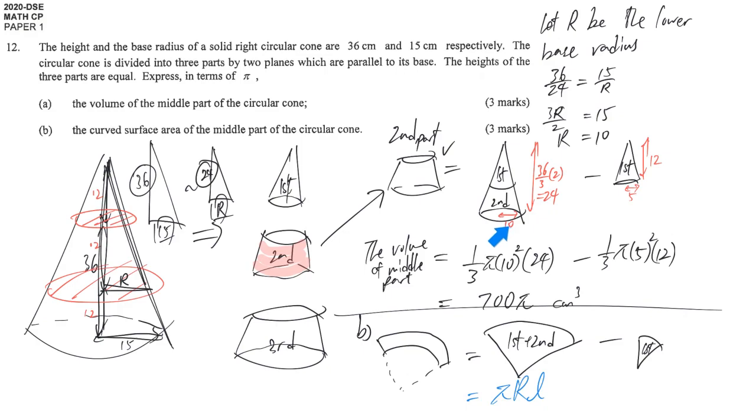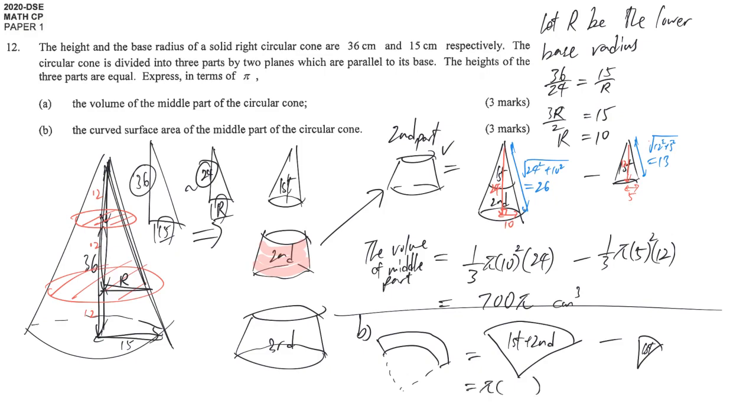So we have R, the base radius of the cone, but we also need to find L. In this cone, the height is 24, and the base radius is 10, and it forms a right angle triangle here. So the slant height, using Pythagoras theorem, is the square root of 24 squared plus 10 squared. And then we get the answer equal to 26. For the other slant height, again we have the height which is 12. So the slant height is the square root of 12 squared plus 5 squared. We get 13. Now we have all the information we need.